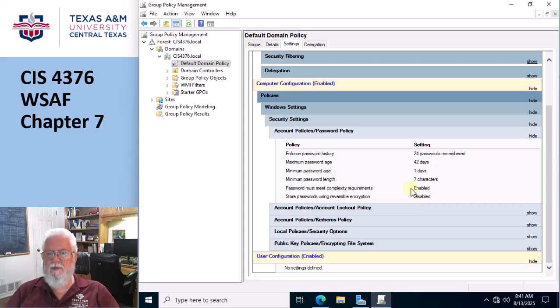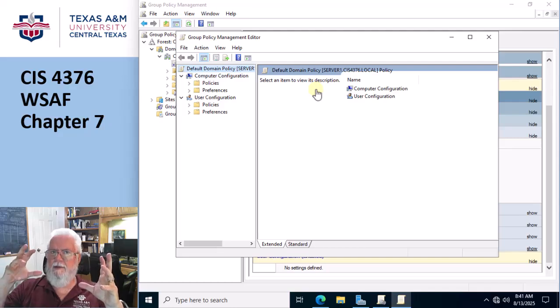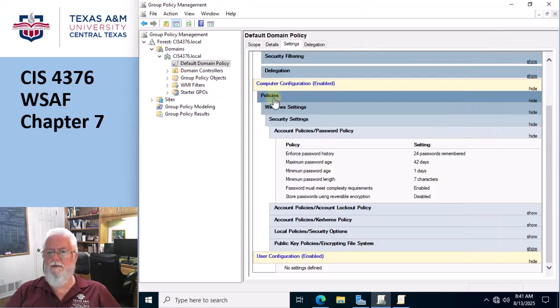So let's pretend I want to edit this GPO. I'm going to right click and hit edit. Now the editor is different, okay? The Group Policy Management Console talks about how they're linked together and how you can create them and all the rest of the stuff. But when it comes to actually editing, you bring up another tool. And this tool is complex because of the number of hierarchies inside these things. So for example, I know I need a computer one, not a user one. But where is it? Is it under policies or preferences? Is there going to be some kind of clue?